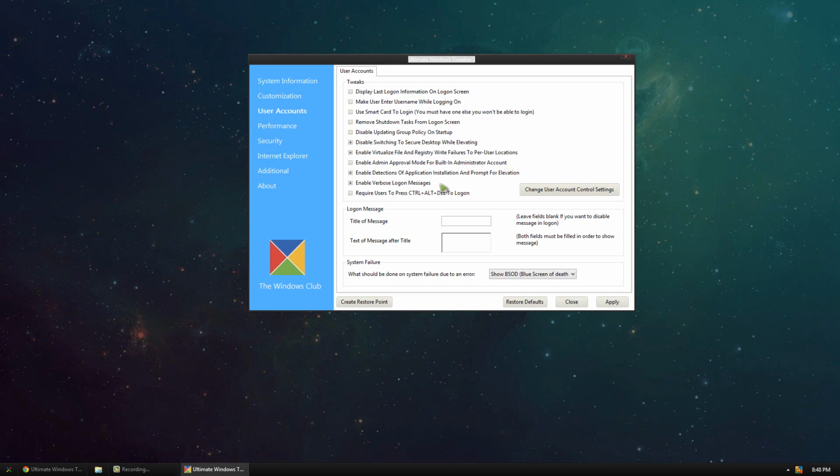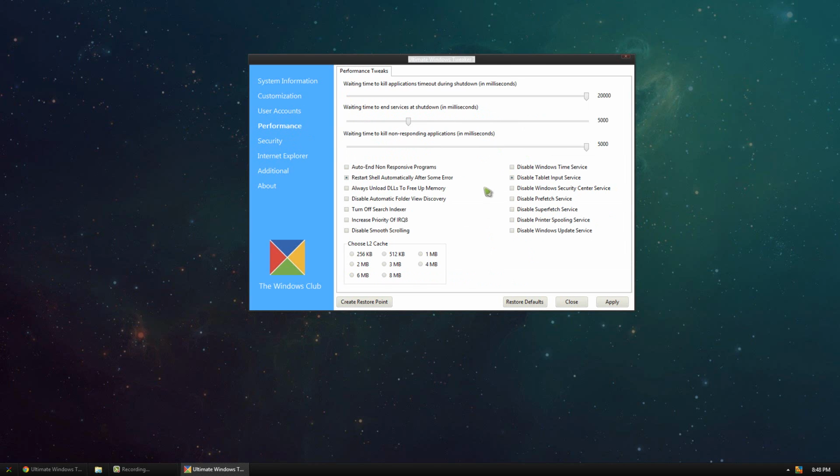By default, when your system fails, it will go to the blue screen of death, which on Windows 8 is not as bad. It has that sad face and collects information, and then you have the option to reboot afterwards. Using this program, you can have it automatically reboot. So instead of showing the blue screen of death, then after a minute of it not doing anything you reboot anyway, you can have a reboot right away and save yourself a couple of minutes.